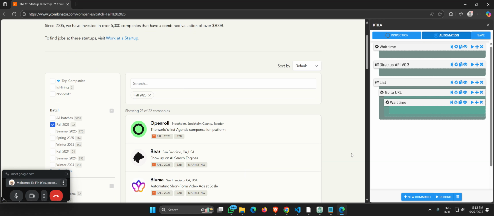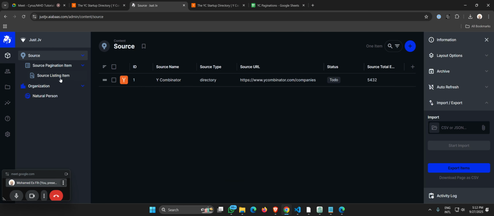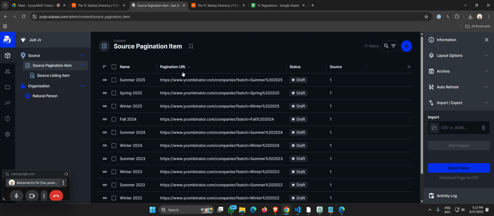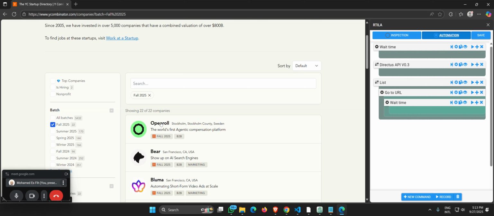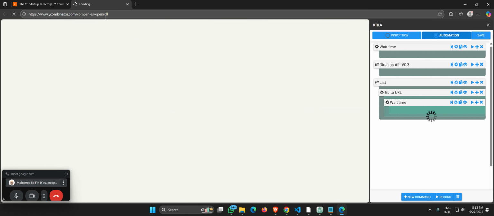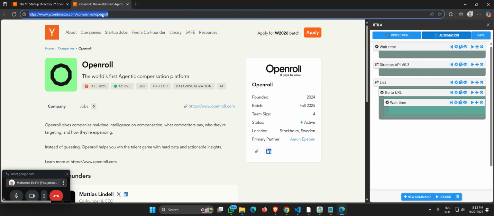But because of our strategy, we need another intermediary step. We don't click right now on this URL to get the data. If you follow our strategy, we first need to get the pagination item URL. So for every pagination item URL, we need to get the source listing item, and I will explain why. It's very useful, because if you click here and just get the company data and don't save the listing URL, then later on when you want to update your data, you will not have this URL to go back and see if something changed, like the team size.